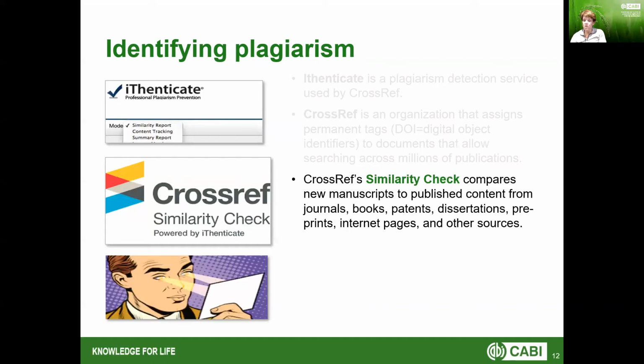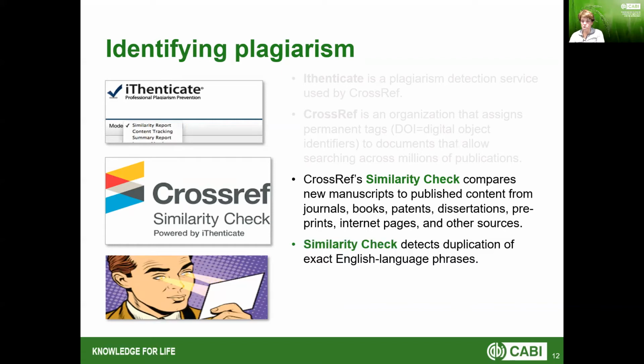The Similarity Check used by Crossref, which is powered by Authenticate, does a word-by-word match of already published content to the submission that is coming in to a particular journal.